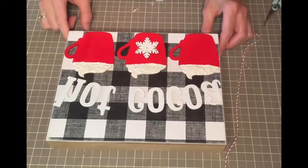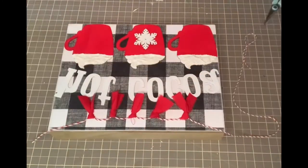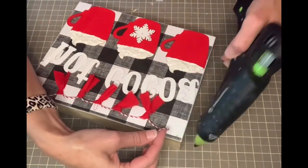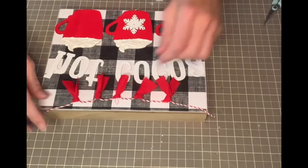Okay, now that those are all on there, let's move on. Let's attach that little baker's twine. And I'm just going to use hot glue on each corner. I'm only attaching the ends of the baker's twine here. And that way the center can hang loose and look just like a little banner hanging here.